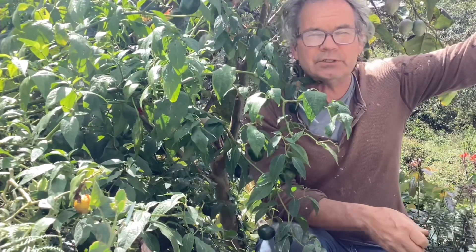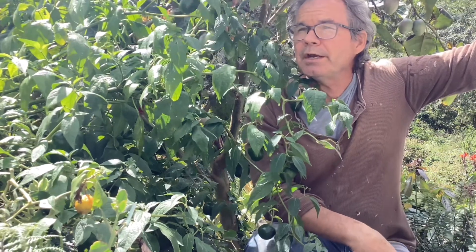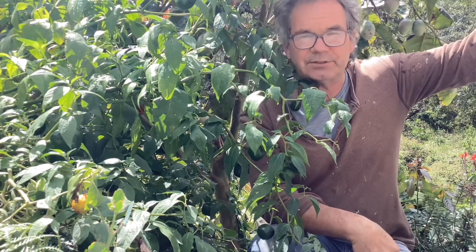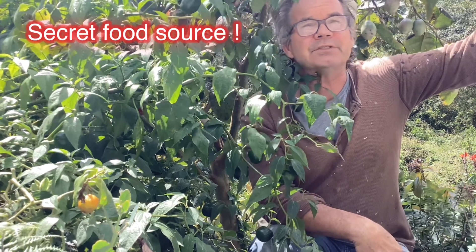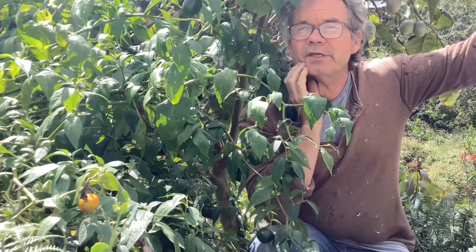We have a massive population of about maybe 20 different species of lizards that live on our property. I was always suspecting they had some type of food source I couldn't figure out because there are just so many of them. I think their preference is something that is meat based.